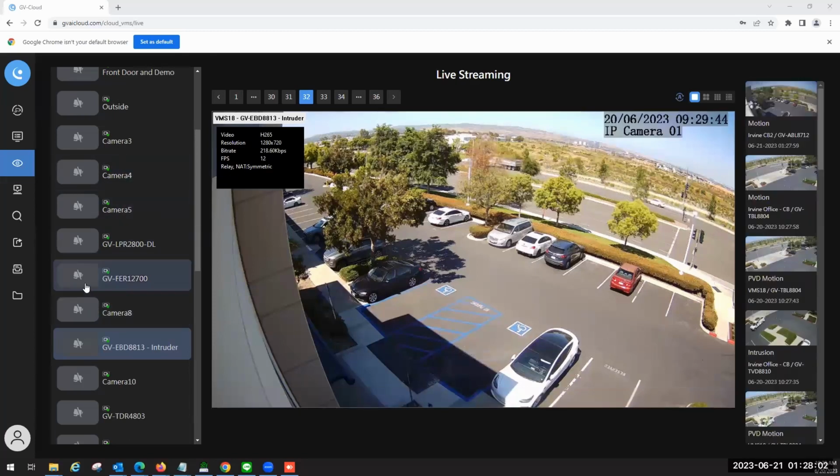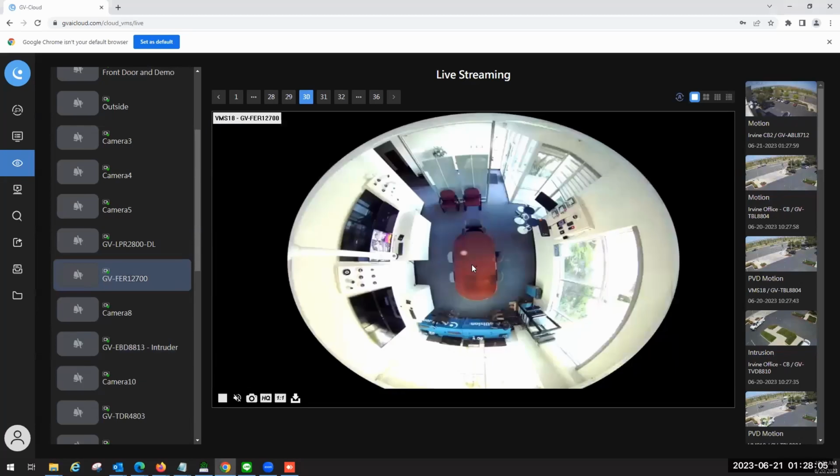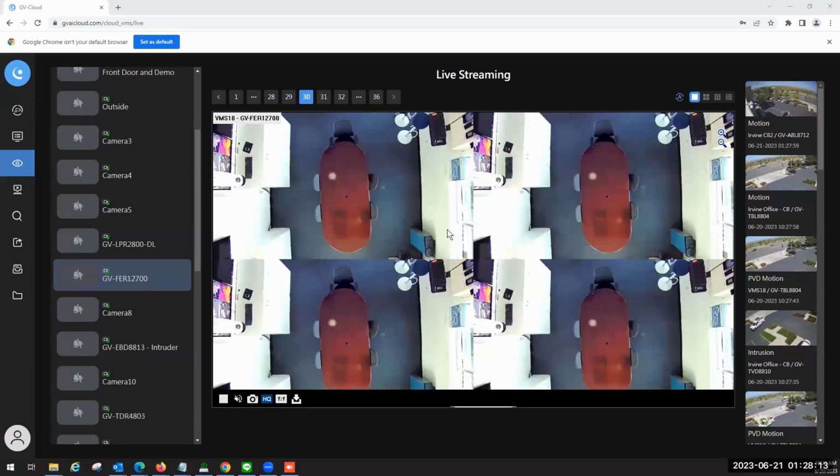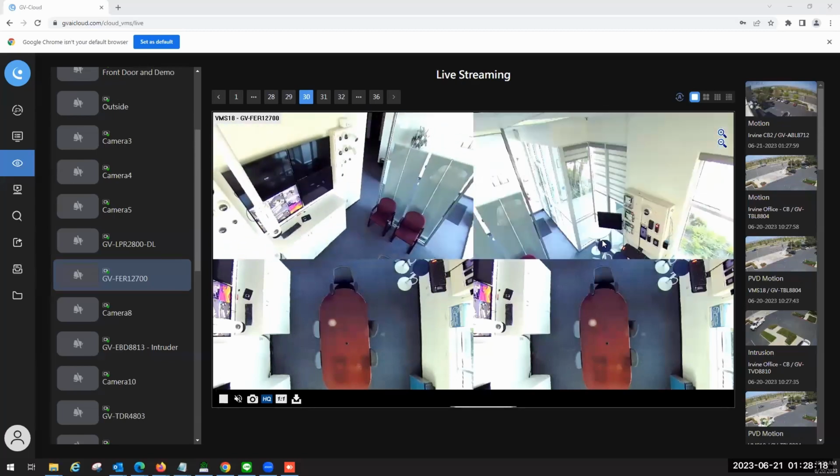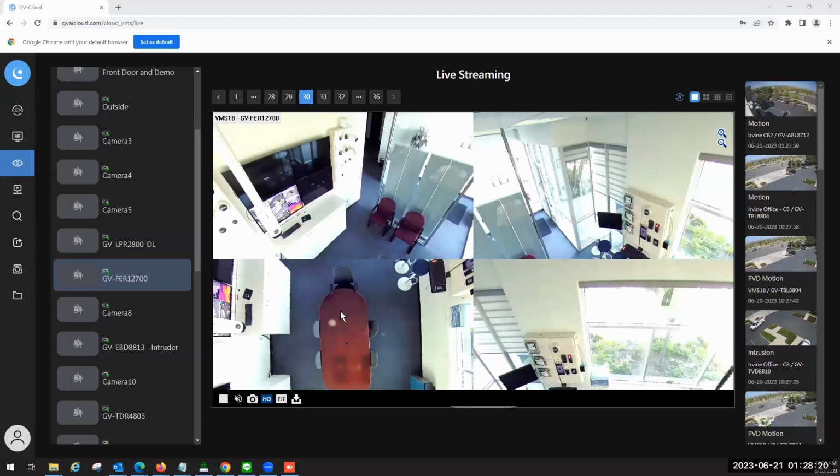Okay. Let's see if this fisheye one is actually working then. Huh, it is working. Okay. So they didn't get the fisheye one working yet.